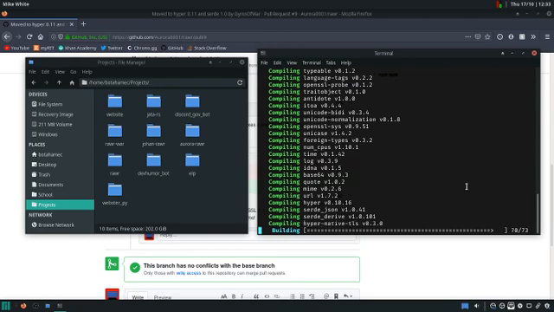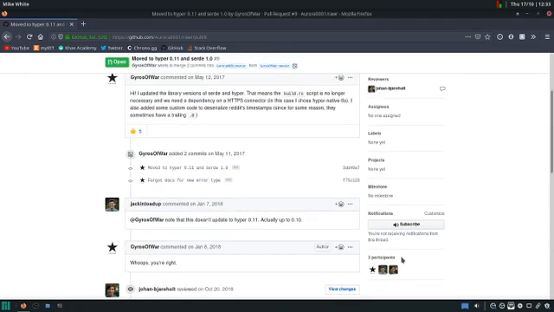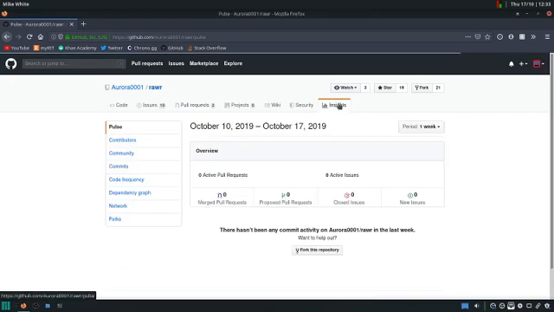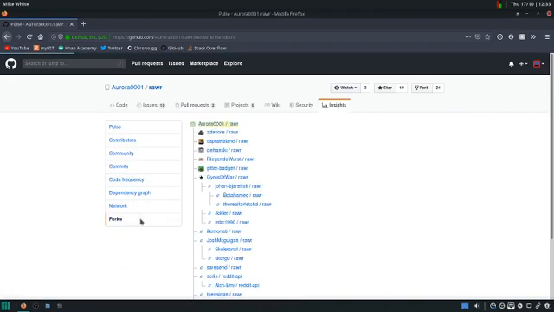In this particular instance, hyper-native-tls or derive files. It's almost done. Real quick, I want to bring you over to forks. There are a lot of them.